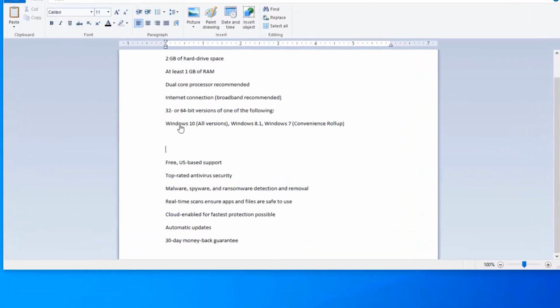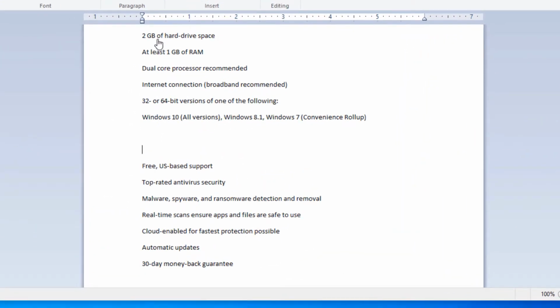So with that being said, I'm going to go over some brief system specs that are required for the software first. VIPRE recommends 2 gigabytes of hard drive space available, at least 1 gig of RAM, a dual core processor, an internet connection, obviously to get the latest definitions and software updates, and then a 32 or 64-bit operating system of Windows 10, 8.1, or Windows 7, the Convenience Roll-Up Edition.